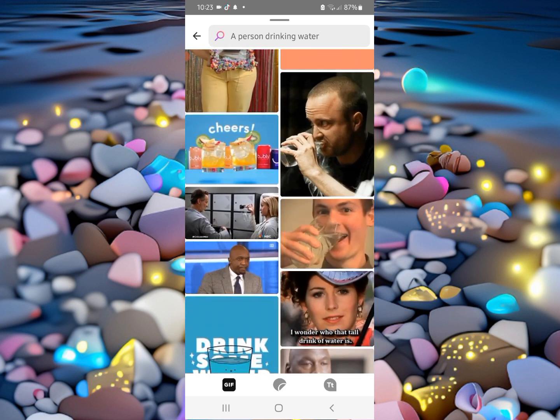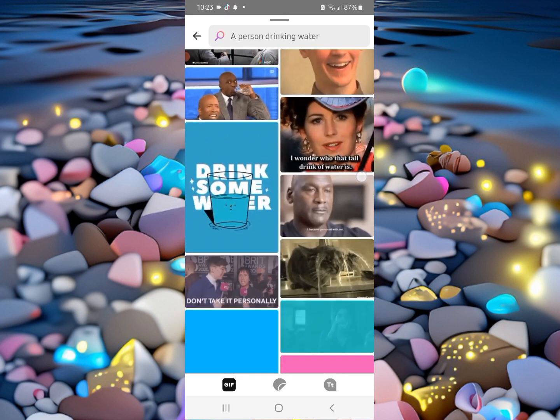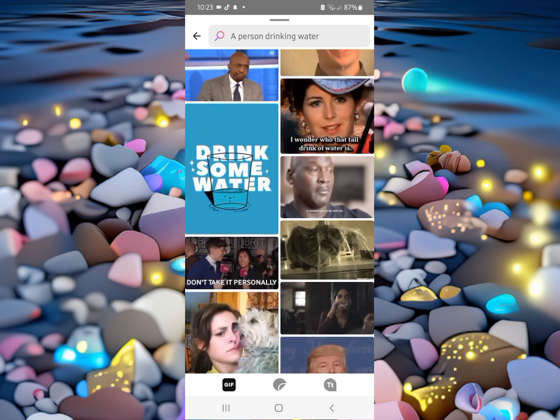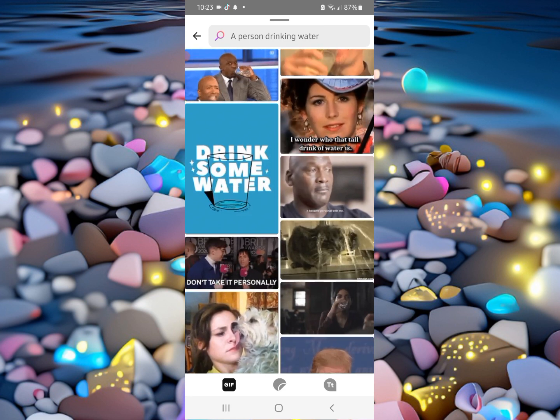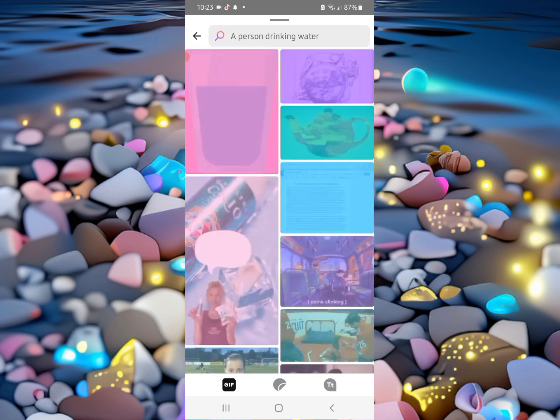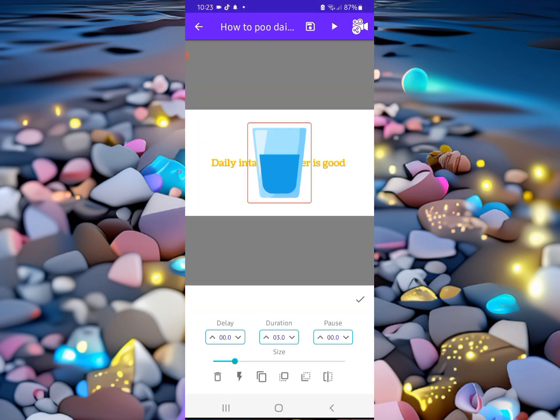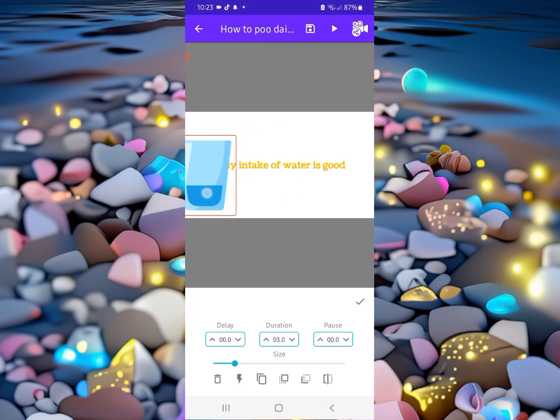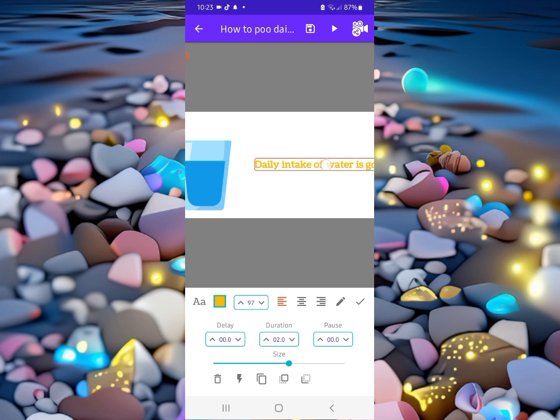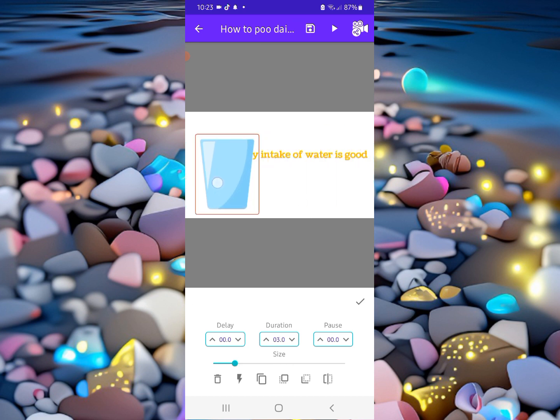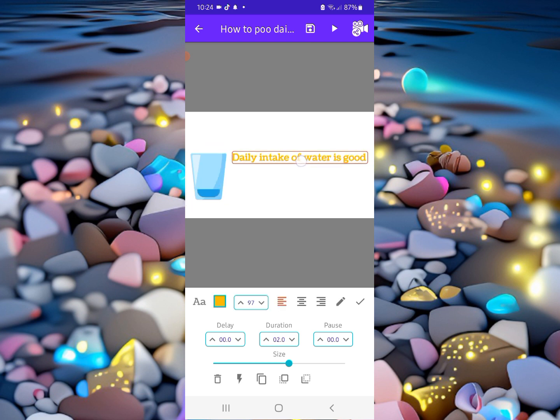I think I'll just make use of that cup or this lady here or this man. Okay, this one looks creepy, so I'm not going to make use of it. Let me make use of this first cup here, that first image. So this is what it's going to look like. I'm going to need to adjust my text to this side, or you can leave your image on this side however you want. I'll reduce the size a little bit. I don't want it to overshadow the text, so I'm going to leave it at this.